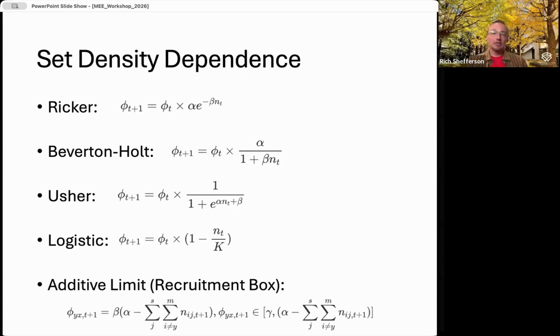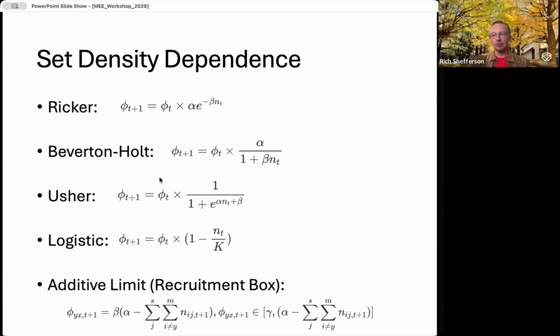There is a fifth density dependent equation here, which I refer to as the additive limit equation. This is based on what's known as the recruitment box model. This comes from Dave Little's work, and in particular his incorporation of some previous work. I don't remember the original paper that developed the recruitment box, but the idea there is to have an instantaneous response to some resource that's being taken up by whatever individuals are there. And so if this is a community, the species essentially take up that resource in order until it's full.